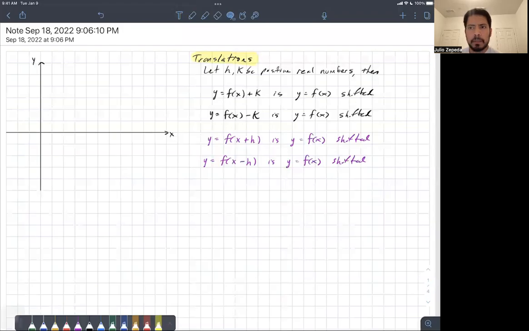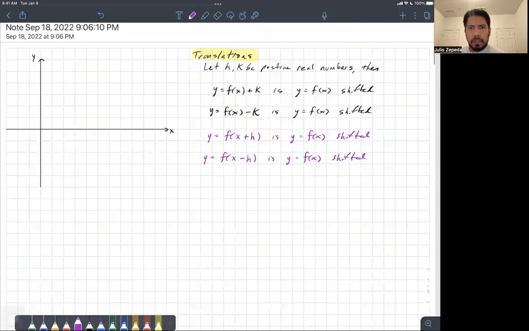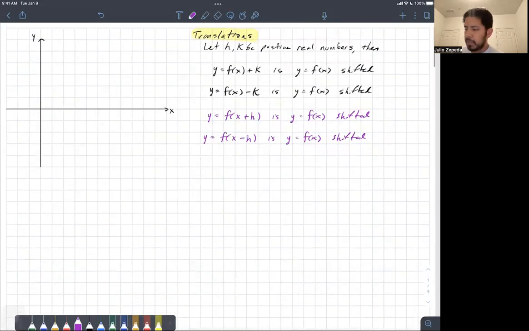All right, let's go ahead and take a look at some of these function transformations. We're just going to go over a couple of examples. And the first thing we're going to do is just graph the parent function. f of x equals, and we'll use the square root of x as our example. Okay, so how do we graph this?